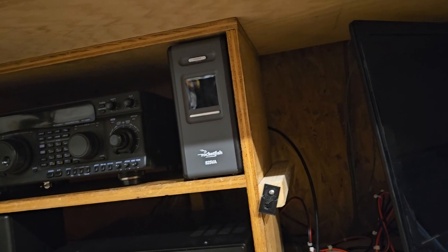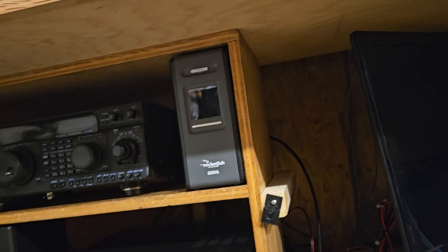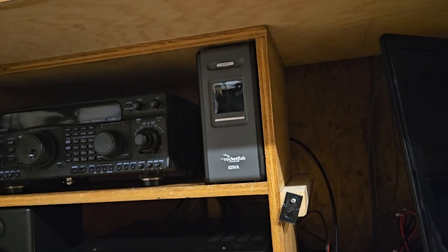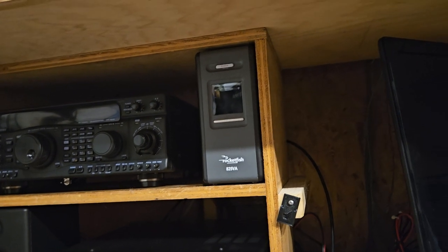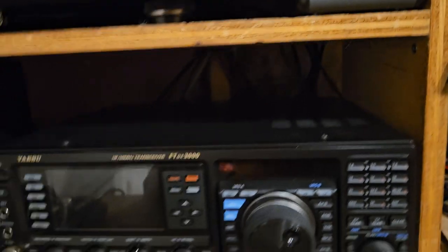I would say that if the battery was in good shape, it would probably be 10, 15, 20, 30 minutes that you probably had. But it's not meant to run everything. It's just designed to do things a certain way. Anyway, we just kind of wanted to stress test it.